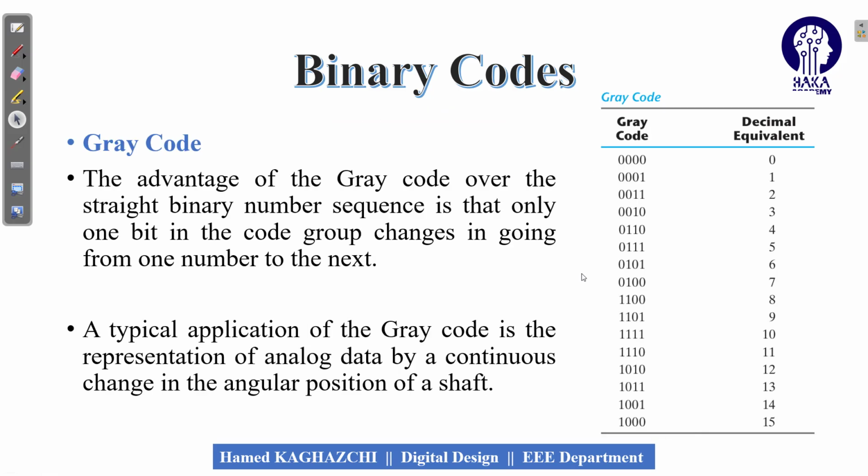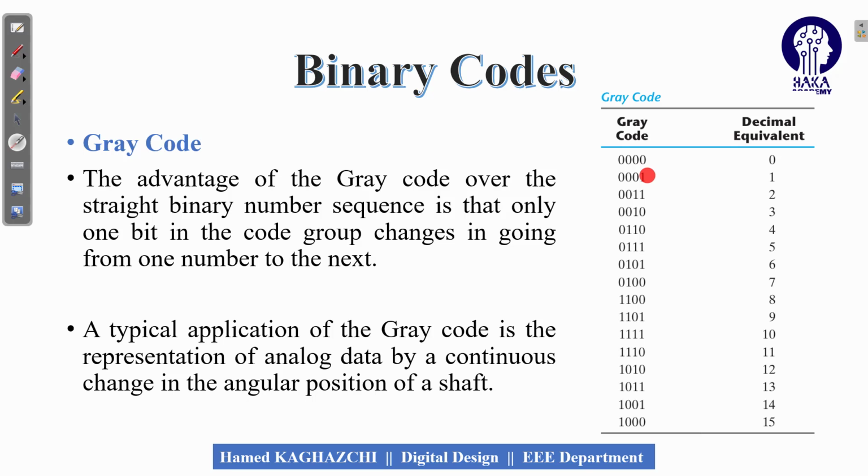We have another binary code, which is called the gray code. This gray code is one of the most important codes that can be used in digital system design. Especially in the industry, this code is used. If you look at this code, you can see that it has an advantage. One advantage of this code, which is written with 4 bits, is that if you look at each 2 codes, there is just a 1 bit difference between these 2 codes.